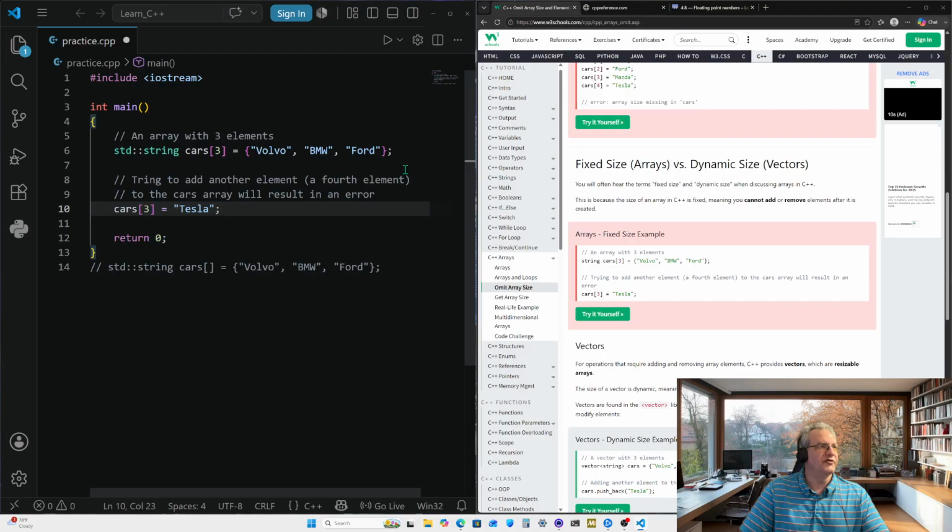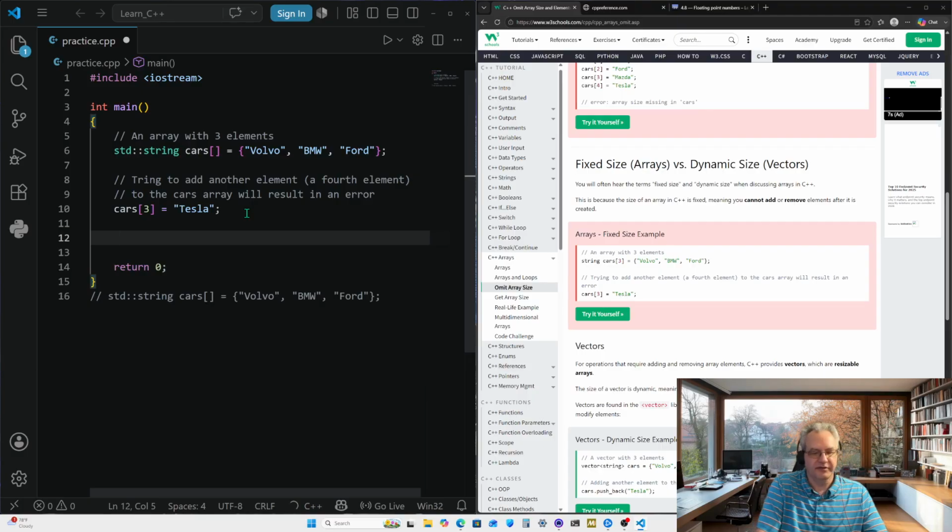But yes, I believe you still should be able to change it. But I guess what they're saying is this is what is known as a fixed array. Not having that in there, this is maybe known as a dynamic array or dynamic size, fixed size and dynamic size. And in this case, if you didn't have anything in there, then yes, this probably would work. In fact, we can try that out right here.